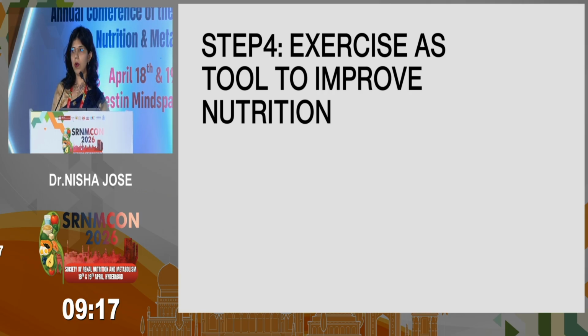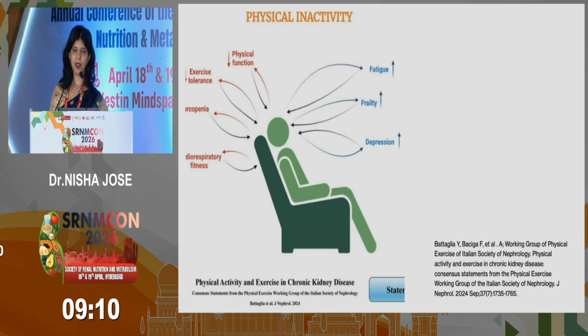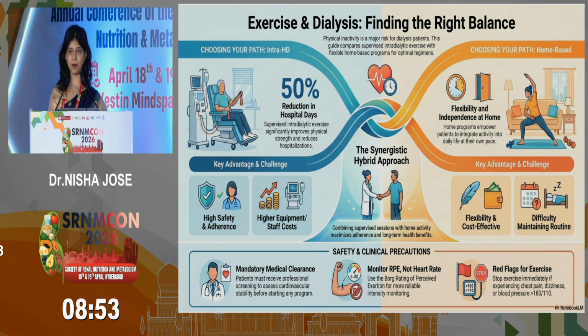Now, we talked about 3 steps of the ladder. Now, we are going on to the 4th step, exercise as a tool to improve nutrition. Like all of us sitting here after we had a heavy lunch that the organizers have been very generous to provide, we are probably feeling fatigued, and maybe your exercise tolerance tomorrow is probably going to be less. So, the best way to improve nutrition is to combine it with good exercise practice, and it is very important to find the right balance.